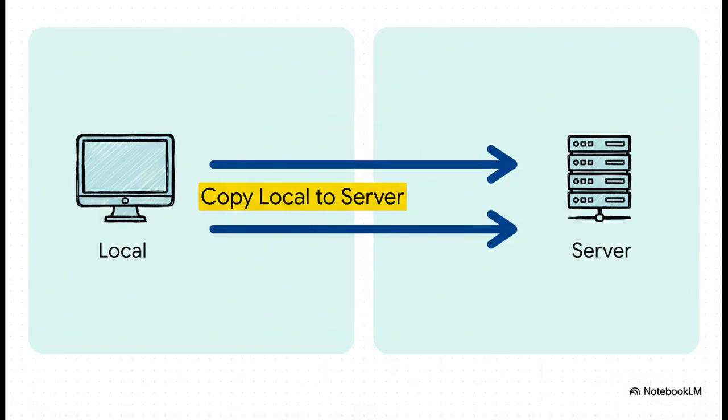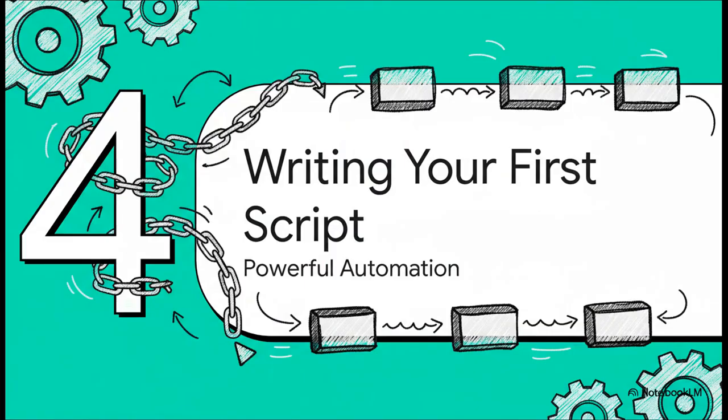So SSH is great for running commands, but what if you need to actually move a file from your computer to that remote server, or vice versa? Well, for that, we have SCP, which stands for Secure Copy. It uses that same secure tunnel to move files back and forth. You just tell it scp, what file to move, and where it's going. It's that straightforward.